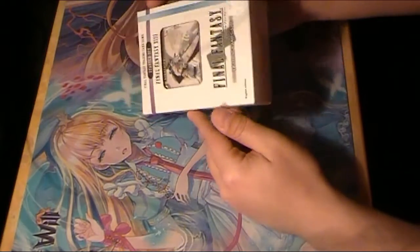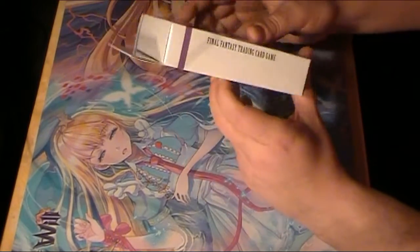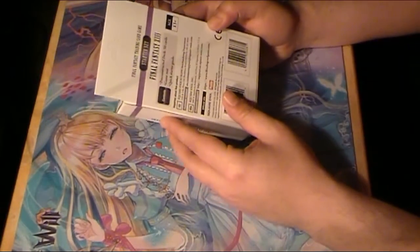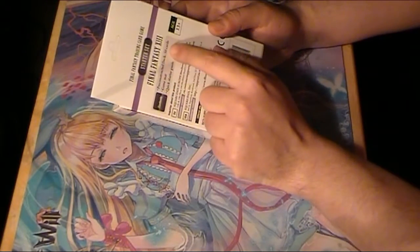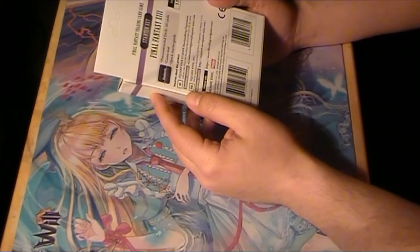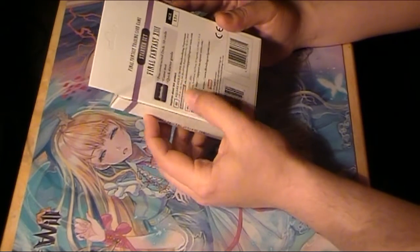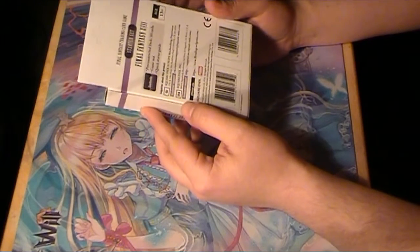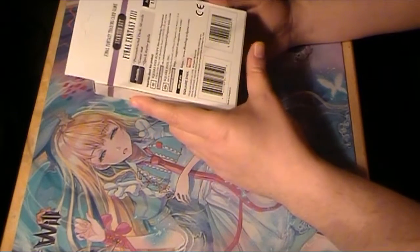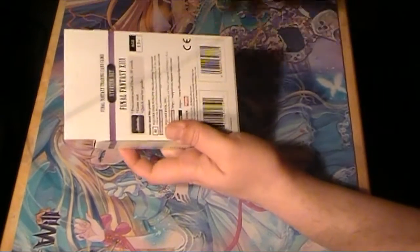So, what we have is a starter deck here. Let's see here. Yep, starter set, Final Fantasy 13 trading card game. Kind of lukewarm packaging, but on the back here: Final Fantasy trading card game starter set, Final Fantasy 13. Contents: reconstructed deck, 50 cards, game mat, and quick starter guide, age 13 plus. I guess it's the physical age, right? Anyway, inquiries about this product go to Square Enix Europe and Square Enix USA, etc. It was originally put out by Hobby Japan. It's found at tradingcardgame.com, and there's no QR code, or whatever that thing is that you put your phone up to.